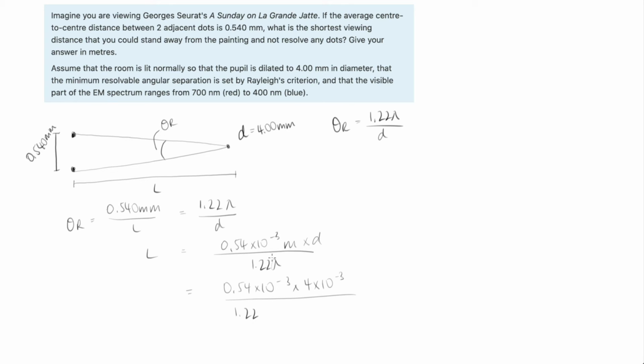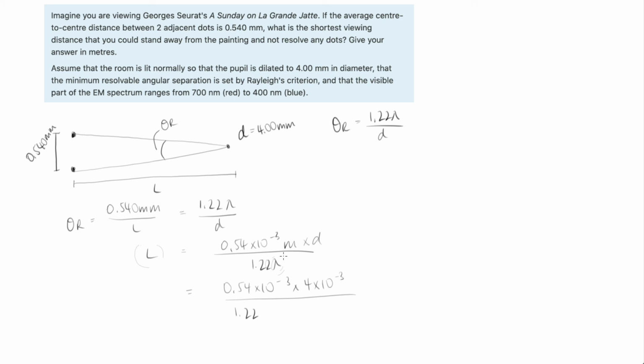What is lambda going to be? Well, we want to know the viewing distance such that we can't resolve any more dots. So what's the closest distance that we're going to start losing dots? Well, if we start subbing in different wavelengths here, right? So the higher that lambda is, the lower that L is. Therefore, that means that really long wavelengths, you have to stand closer to resolve them.